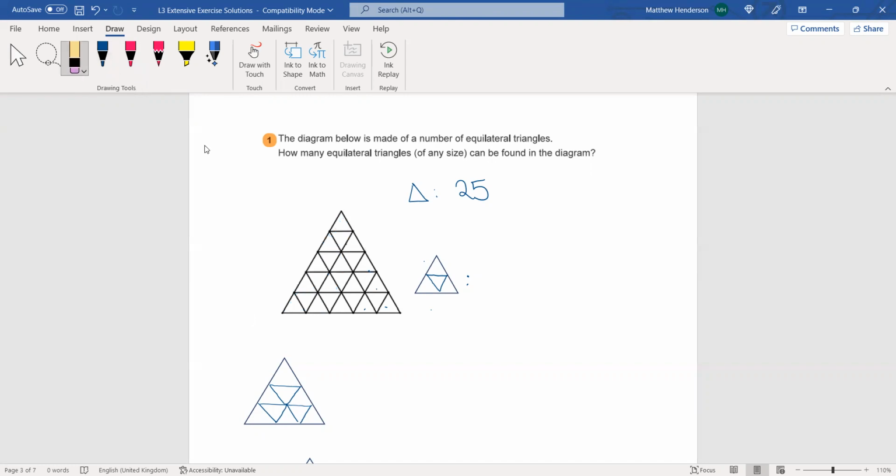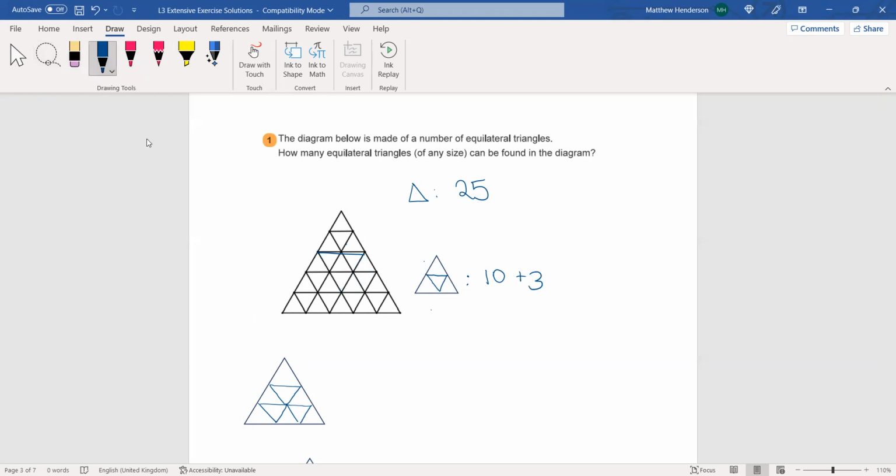So far I found 10, but we must also consider any upside down variations of this equilateral triangle. For example, we can find one I've just marked there, you can see carefully. That makes 1. And if we go down a layer, we can find another 2. That's 2, 3. And then if we go down a layer, we can't fit any more in. So I've got 10 plus 3, so that makes 13 in total.